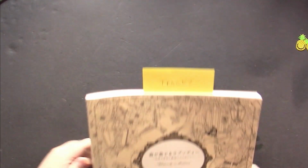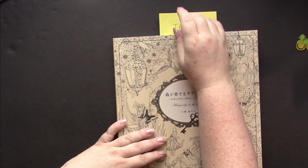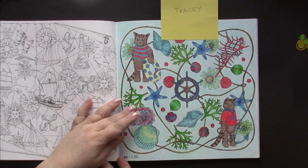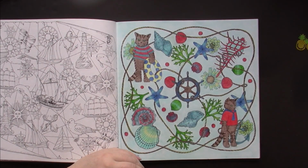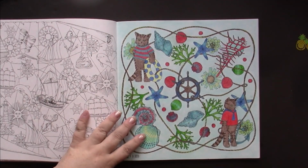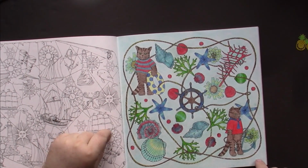And then I did another buddy color. And this is out of Rhapsody in the Forest by Kanoko Wigusa. And I did this with a friend of mine. Now, she used to go by the name Tracy Colors, but she's changed her name now to Tracy Ann. So if you come across Tracy Ann, then you'll know she used to be Tracy Colors. But we'll start calling her Tracy Ann since that's her new name. Now, I loved doing this. It was my first page out of this book.